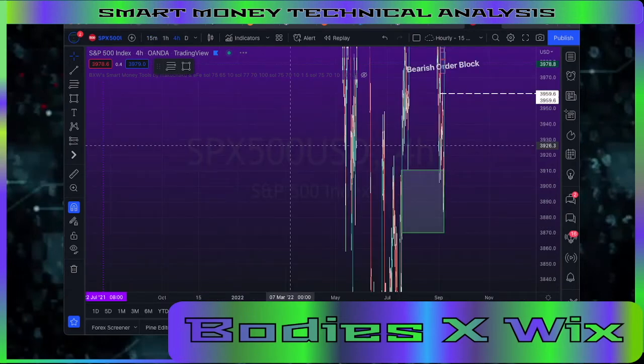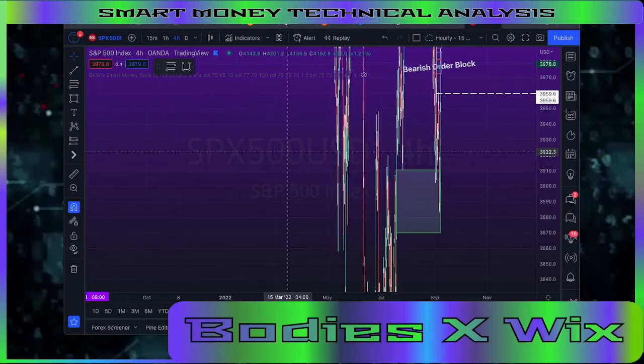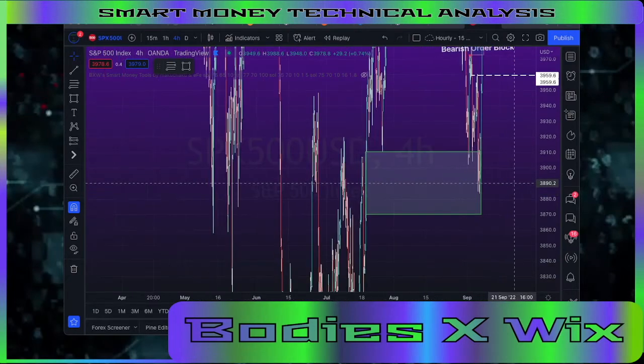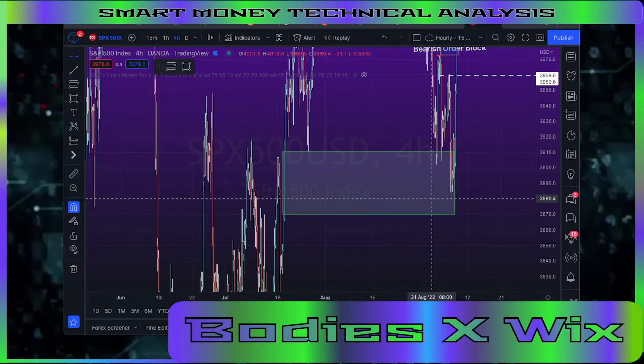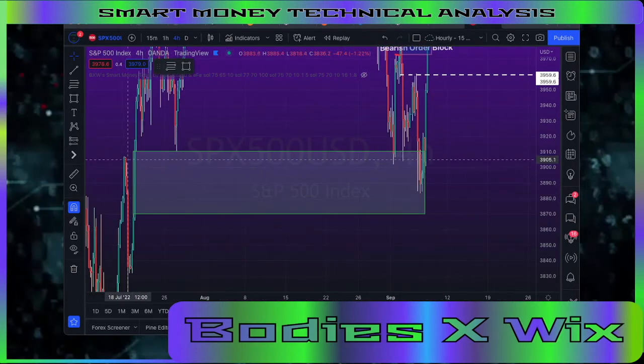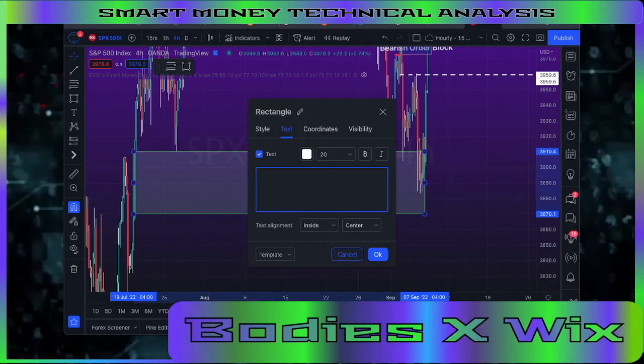So as we go over here, I want to see if this fair value gap was a 4-hour fair value gap, a 1-hour fair value gap, a daily one. Let's see what it was. Yeah, it was a 4-hour fair value gap. So it came back down and touched the top of it, and that was it. There was no more entrance into this 4-hour fair value gap. So I want to make a note of this. 4-hour FVG.